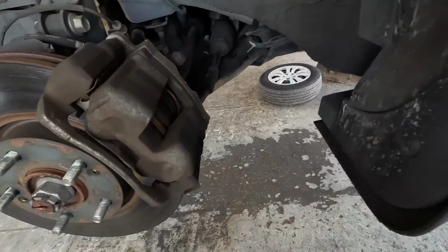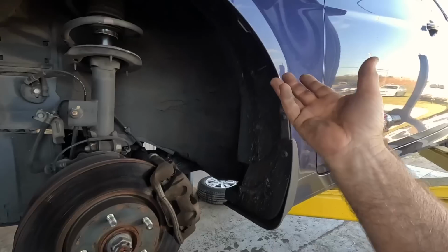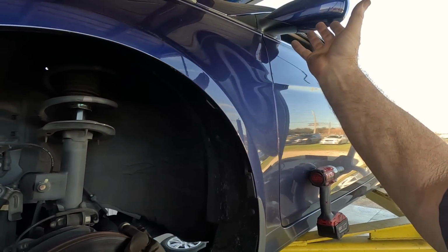But all the brakes are great. Kind of a shame. It's got intermittent codes and good brakes they want to check, but that's to be expected. We're doing the oil change 1,700 miles early.